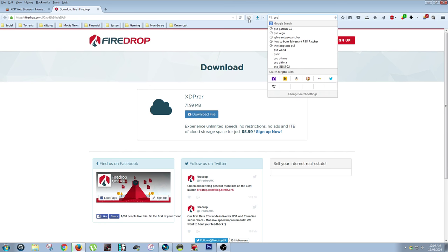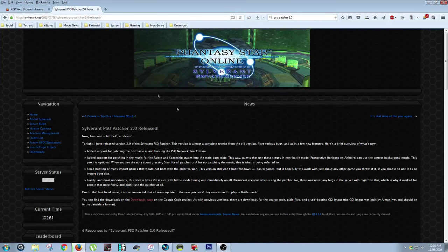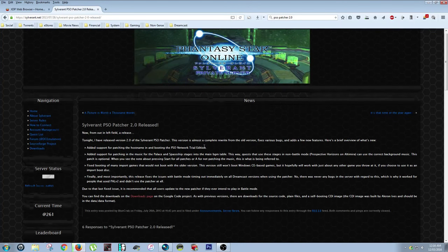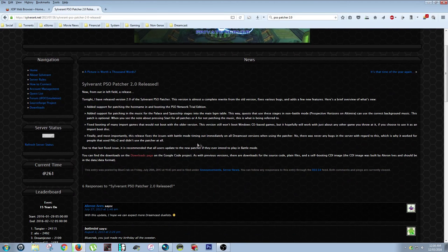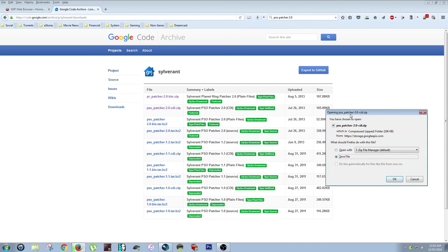Return to your preferred search engine and type in PSO Patcher 2.0. Click on the Silverant website. Locate the latest release of PSO Patcher and click the download button. From here, choose the CDI image. Click it and save it to your desktop.